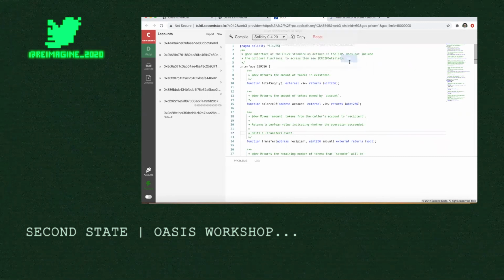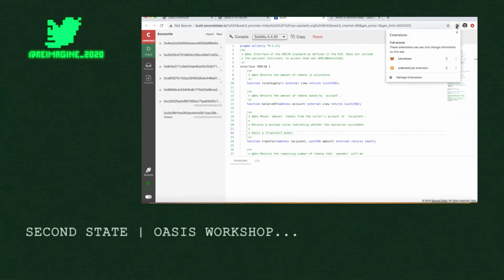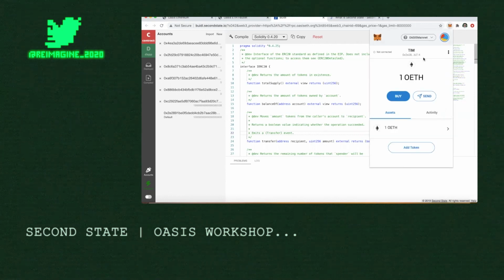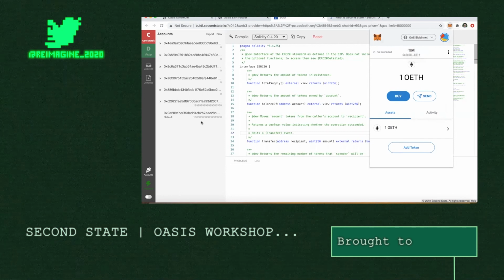And if you click OK, what that'll do is it'll place the key in this build tool. And so now we have a new public address here. You can see that this is now the default account for this build environment. So now when we deploy our contract, it's actually going to be deployed by this Tim account, because we've actually gone ahead and exported the account from the MetaMask wallet software and imported it into this software development environment.